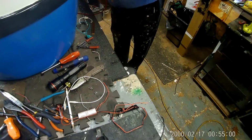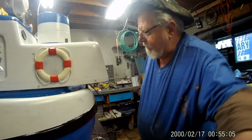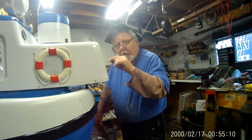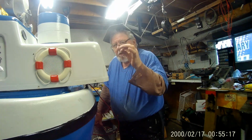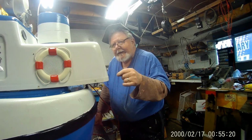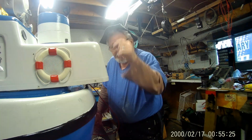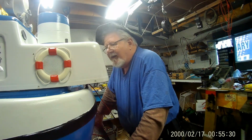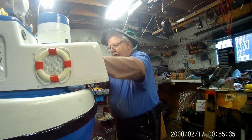I put a little dab. What are you doing down there? I put a little dab of glue on the end of the hose that goes into the water reservoir. This way, if it does happen to come up, it's not going to pop out. You have to pull it out. And when you put it in, the hose has to collapse a bit to make up for that little dab of glue, so it'll snap in, which helps. And you know it's in. Okay, so that's all set. I don't want anything to get in the way of anything.